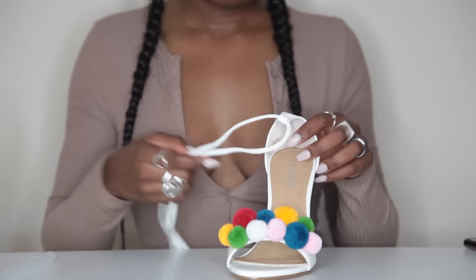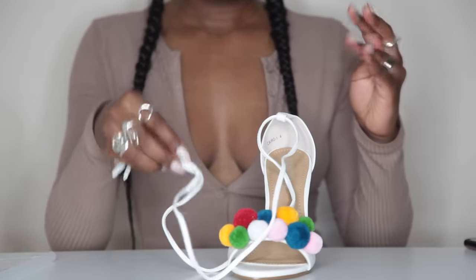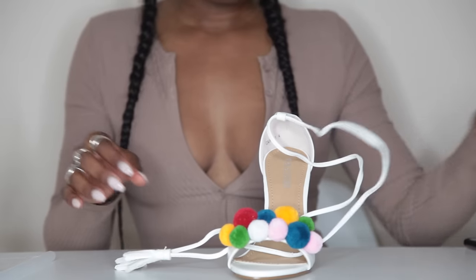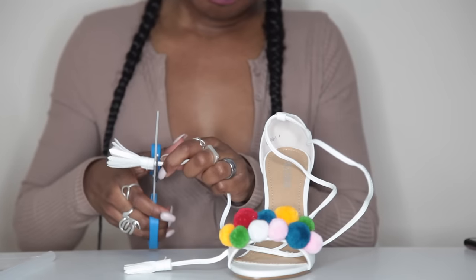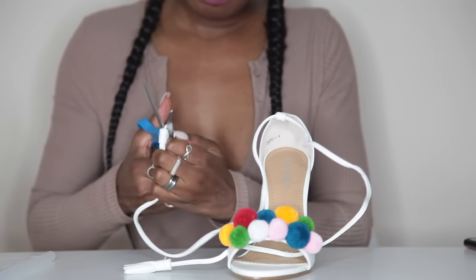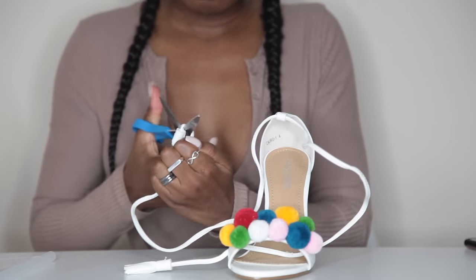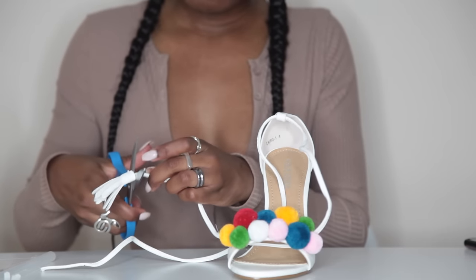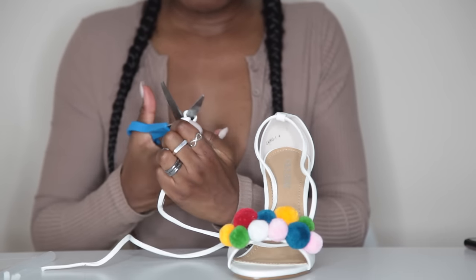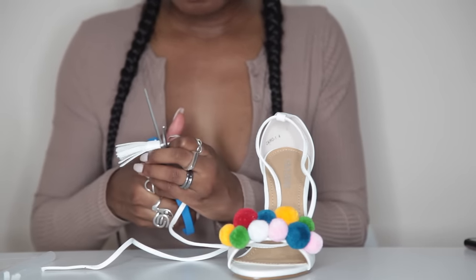So the last step is to add the pom-poms on the straps of the shoe. The good thing about these shoes and why I thought they were perfect for this DIY is that they already have a strap, because the last Aquazzura DIY I did, we had to incorporate the leather cord, if you remember. So these ones already come with the strap, so it makes it a lot easier. All you have to do is cut off the tassels and then replace them with the pom-poms.